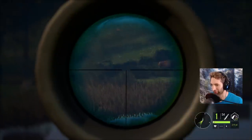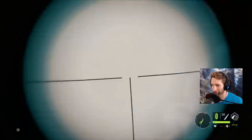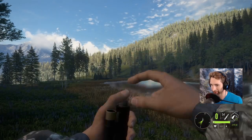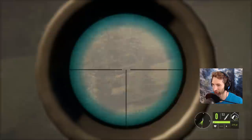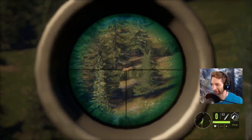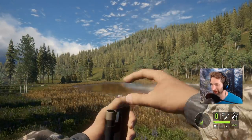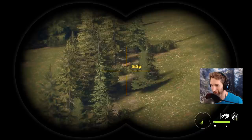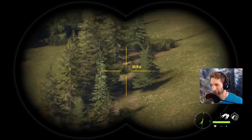I'd like him to turn broadside but I don't know if he's going to — there's a bison coming in. We might just wait till he picks up his head and go for that kind of shot. I think we can sneak one in there and get a lung. That other buck just stopped — we dropped him! That was at about 280, probably. I aimed for the spine to compensate for the drop and he just crumbled — 266 yards out.